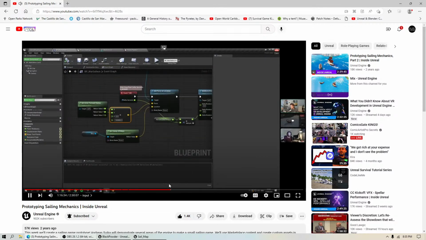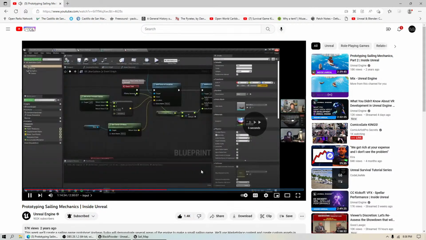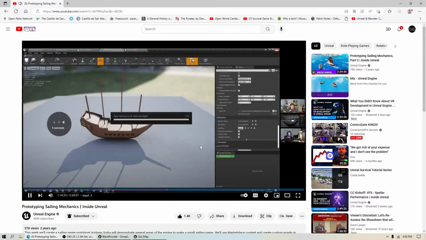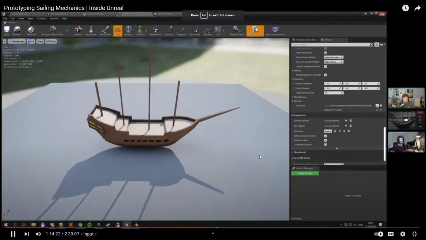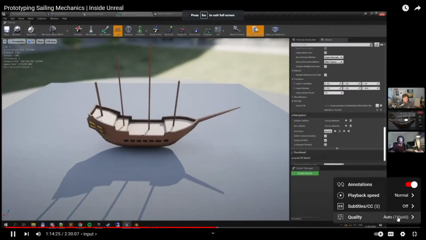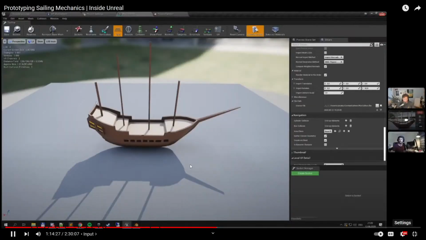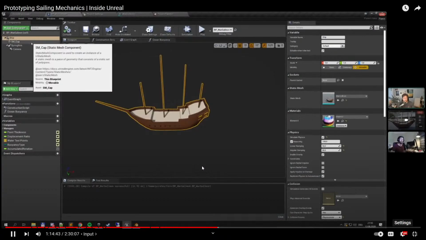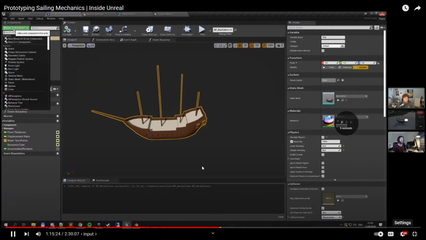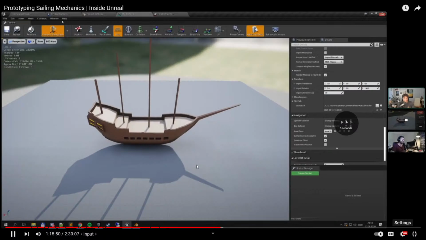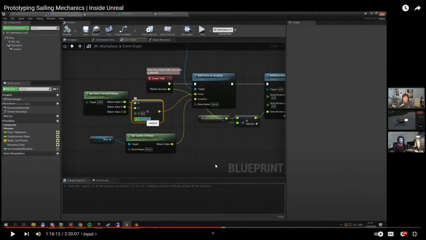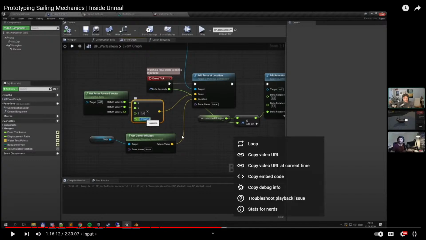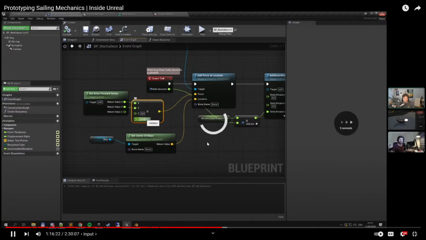We have that. Yes. So let's see. Okay. I don't need the modeling part. I've already got the model. Oh, we have this. Okay, so get actor forward vector. Let me just make sure that I've got mine. I think I have this all set up like this. So we have that. Yeah.